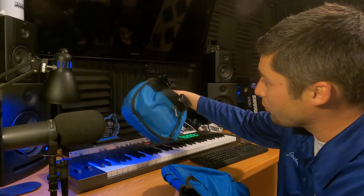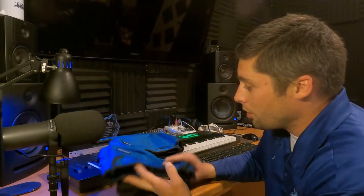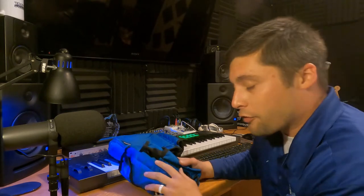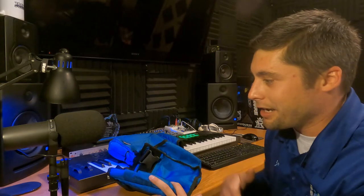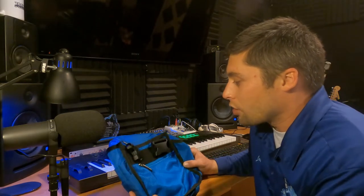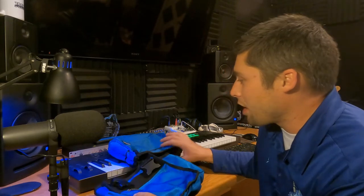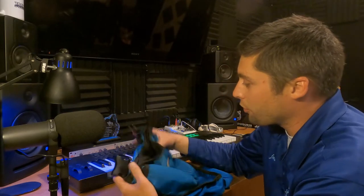Me and my employees out in the field — this is the bag we like to use. I've tried other ones; I did not like the Unger one because the velcro didn't want to stay very well. So I swapped over to the Mowerman just to give it a shot, and I have loved it. It detaches very easily from your belt so you can throw it in the wash.